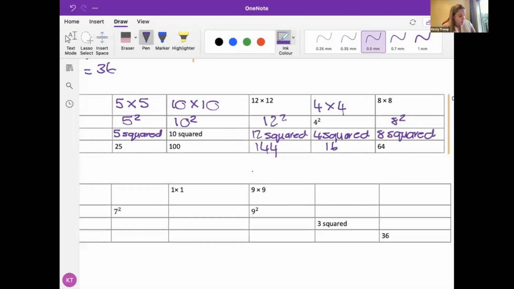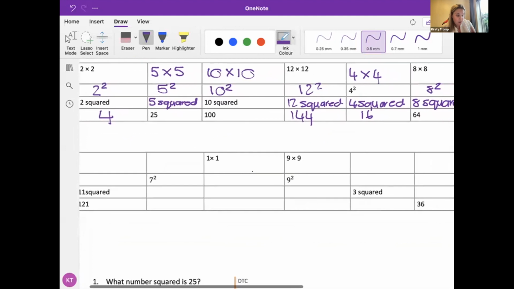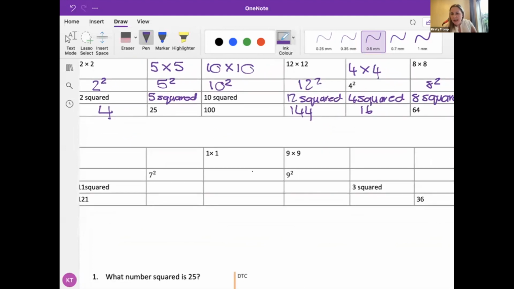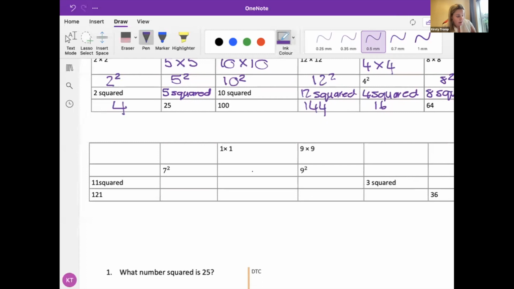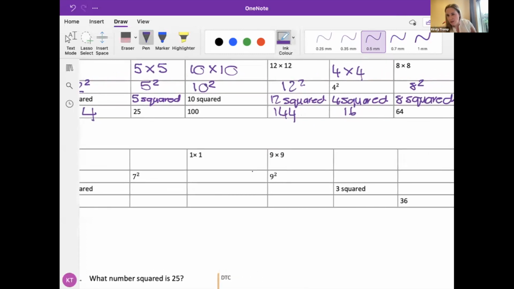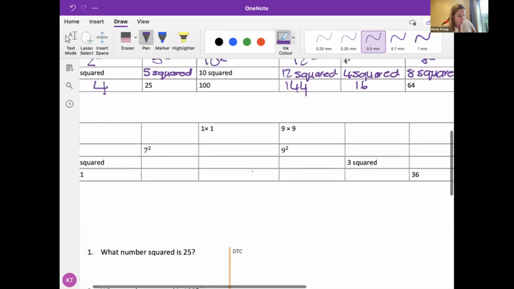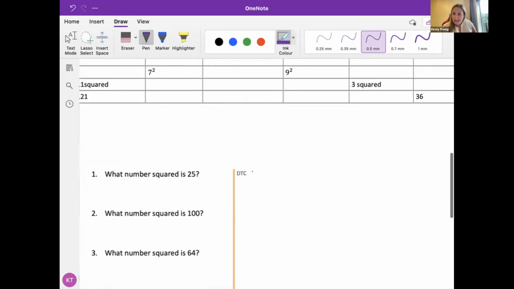Underneath here, I put another table for you, just a nice challenge in case you want to practice some more. If you didn't manage to get all the questions down, you're more than welcome to ask me at the end and I'll put it up again. It's exactly the same as what we've been doing, a nice way to practice your squared numbers. Put a table up for yourself, give yourself a little challenge and practice those over and over again. Okay, let's move on a little bit.